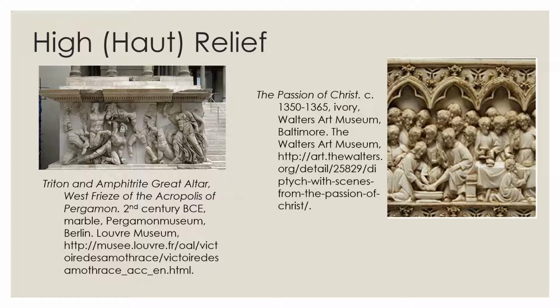Triton and Amphitrite is carved from marble, which is another popular material in ancient cultures. Notice how much of the figures are removed from the background. The ivory Passion of the Christ features its characters popping out of the background and each other. It creates a sense of perspective and atmosphere, much like what we've already seen in two-dimensional works.